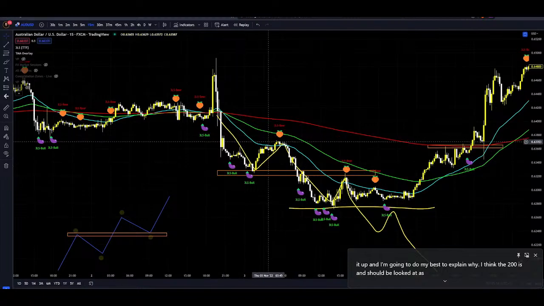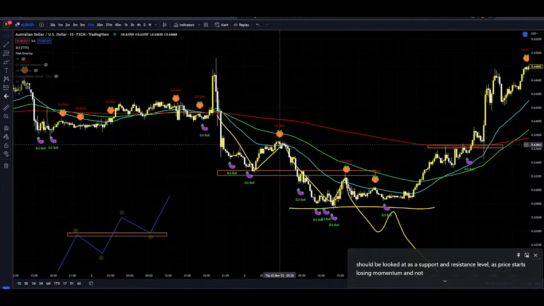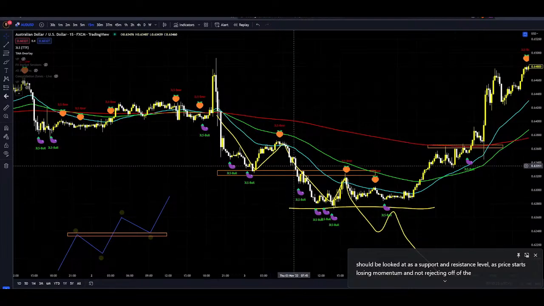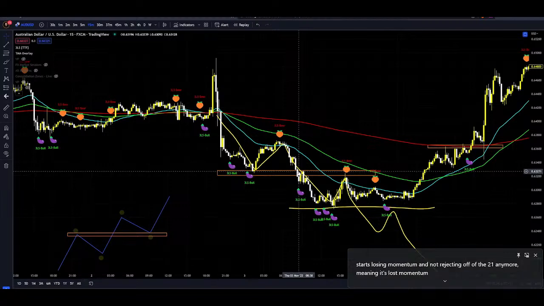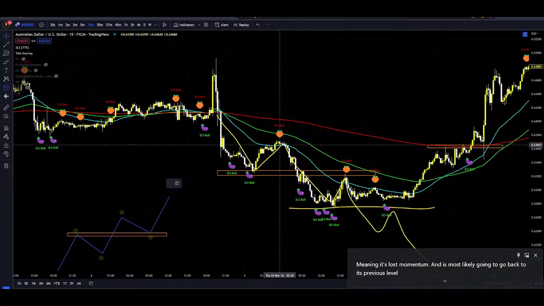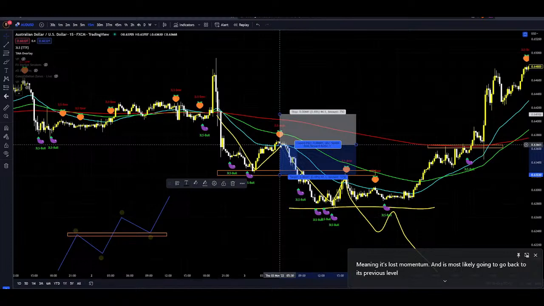So if we toss up the 3-line strike indicator, knowing all of those things that you now know, we got a rejection off of the 21 with a 3-line strike. You can take this trade entry and always keep an eye out on this level. If it rejects off of this level aggressively, you get out because it's probably going to be a double bottom.